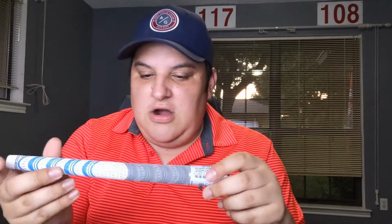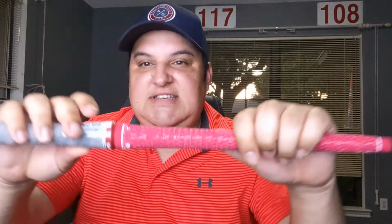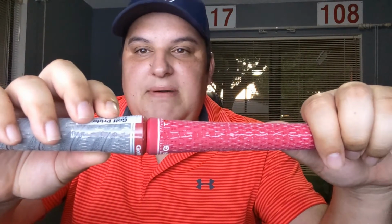You can definitely tell when they're thicker. They are certainly, the butt end feels bigger. This is the butt end, by the way. The butt end feels thicker. If you hold it up against a standard, you can see it's just a little bit bigger, okay? So we go undersize, standard size, mid-size, which again, the size will be right there. You can actually see it. It's pretty nice. It's pretty easy to find. You can see mid-size there.